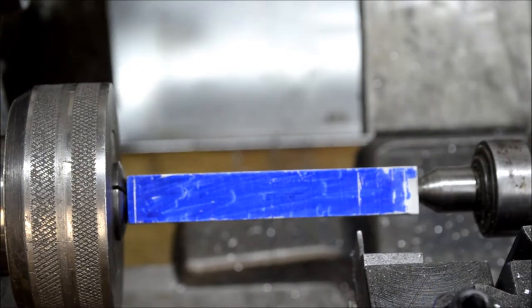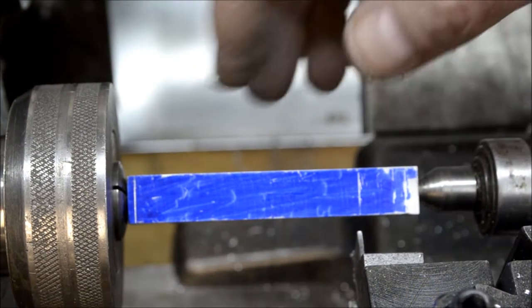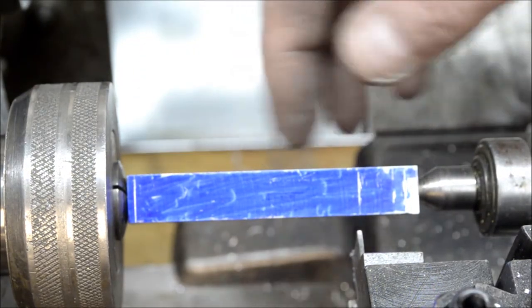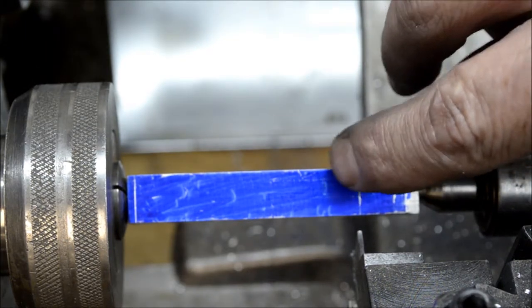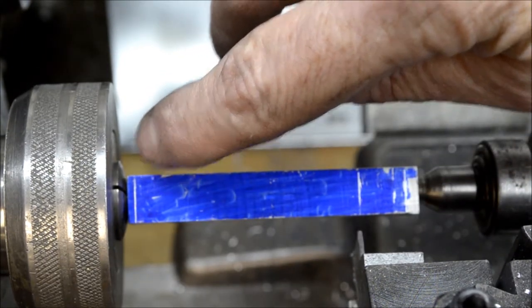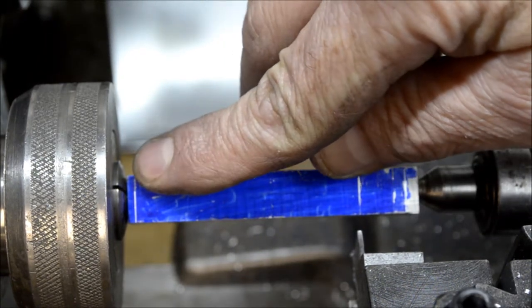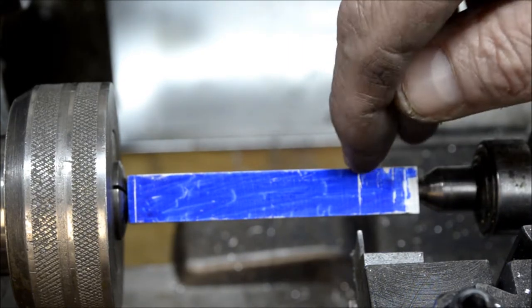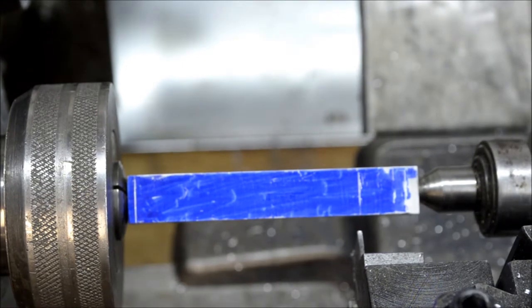Alright, so I got the column, got two of the major lines laid out here. There'll be a little detail on each side, and then there'll be a taper turned on this. So I'm just going to put a parting line on this so I know where to start and finish the taper. All right.